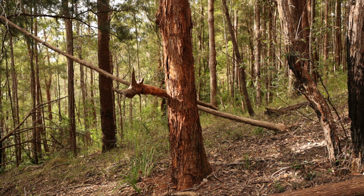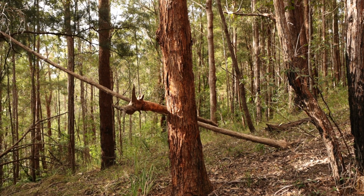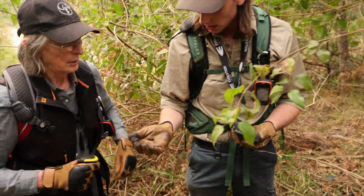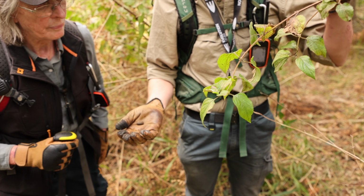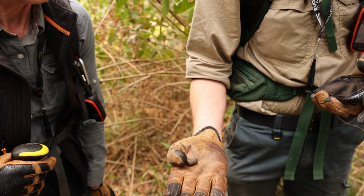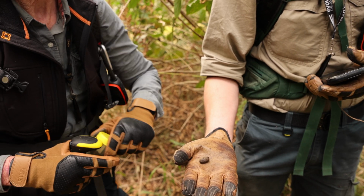Here's a tree that's got old degraded scats. It's got scats from a few weeks ago. It's got scats from the last few days. So there's an individual here who's recurringly returning to this tree. It's getting pretty fresh, isn't it? Yeah, we picked up some stuff I would call fresh just up on the ridge here, so this may even be the same animal that's been down here previously.